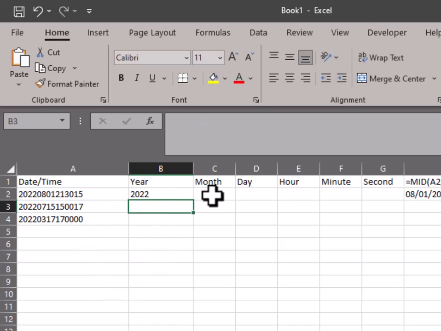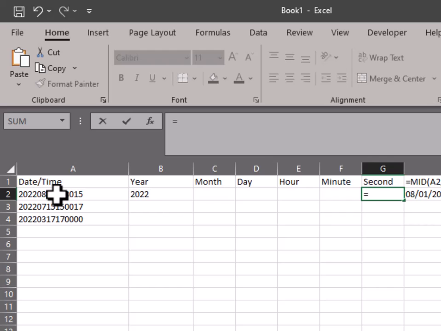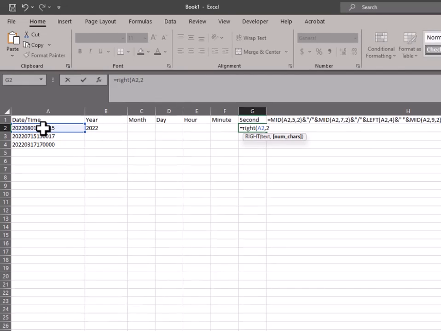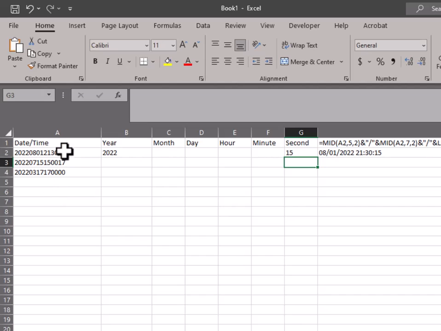It pulls that out. I'm going to skip over just to show the right is practically the same as the left. It's just pulling from the right side as opposed to the left. So you start putting that in there, and we'll use that same text. And then, as opposed to the 4 characters from the left for the year, we're going to pull out the last 2 characters, which is going to be the second from this string here. So put that in, and see this right 2 go. Other than the left and the right, everything else is going to be somewhere in the middle.